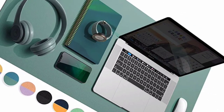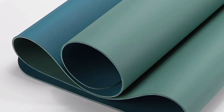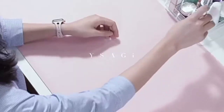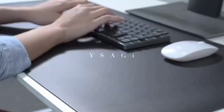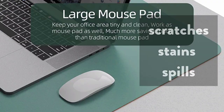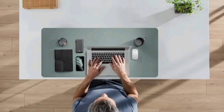The 7th on the list is the YSAGI multifunctional office desk pad. It has different colors on each side with a special two-in-one design — just turn it over to utilize it. Easy to clean, made of heavy-duty durable PU leather; just wipe with a cloth, or a wet cloth for heavier dirt. Large enough to accommodate your laptop, mouse, and keyboard. Waterproof and oil-proof, it protects your glass or wooden desktop from scratches, stains, and spills. No need for a separate mouse pad — the tasteful synthetic leather surface also works as a comfortable resting surface for your hands while writing, typing, and using the mouse.